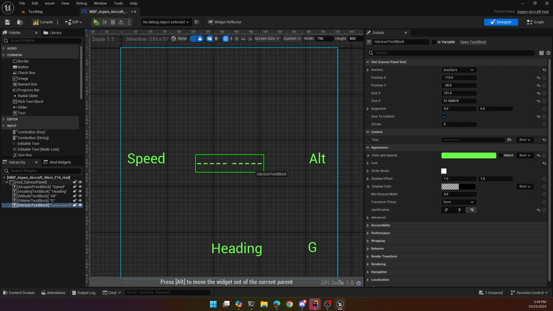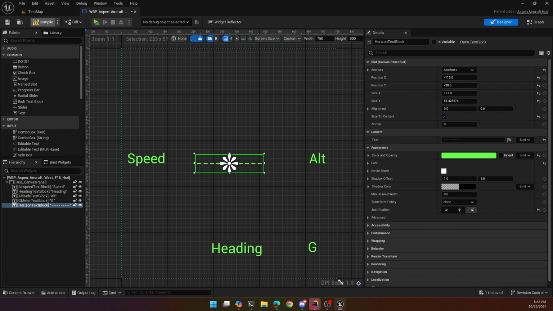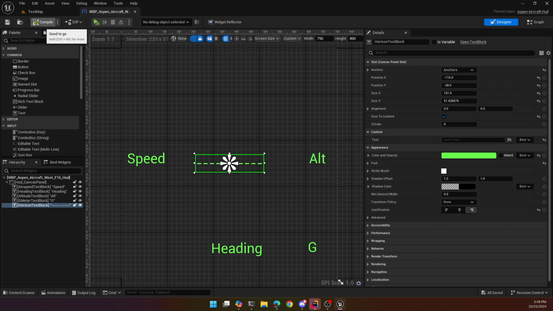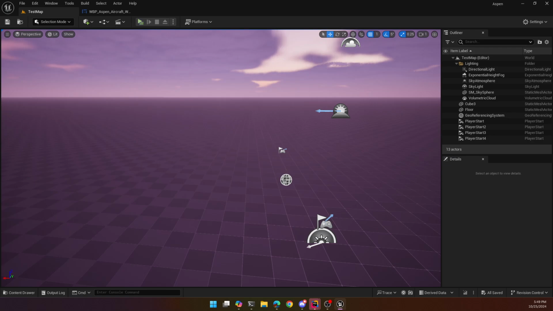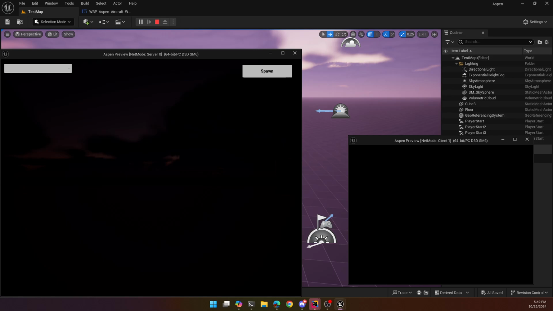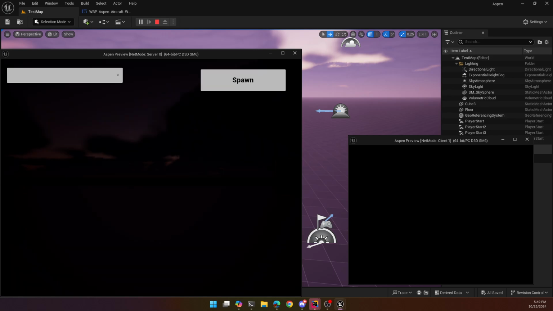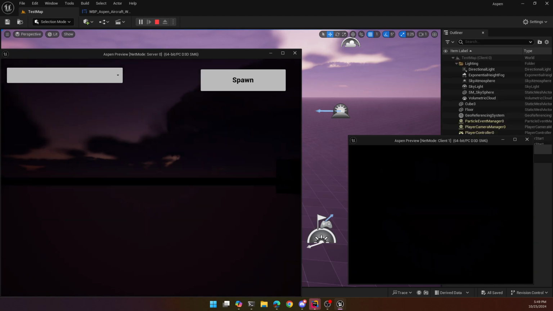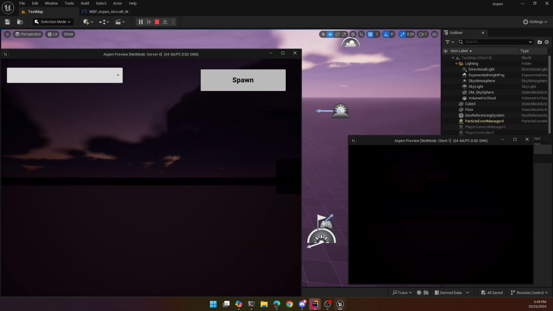Try to get right there in the middle. Okay. I should have turned off the second player. Let me do that.